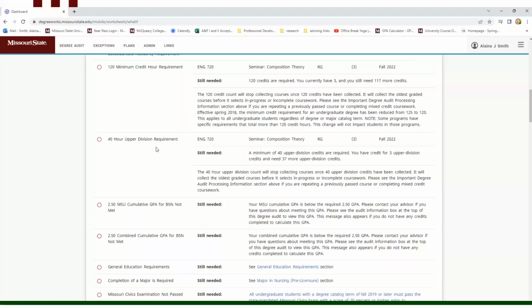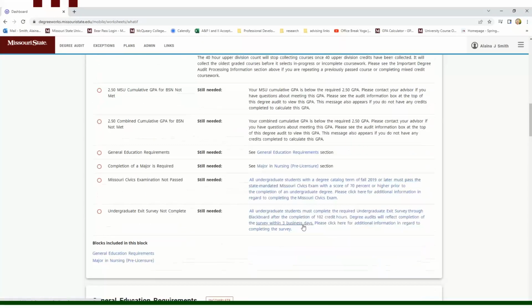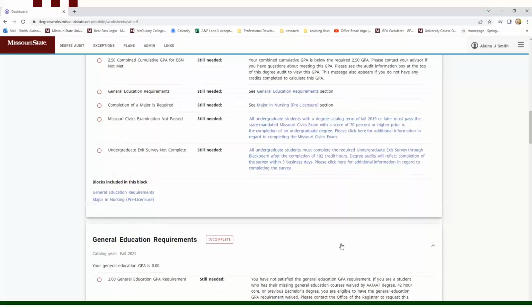You also have to have 40 hours of upper division requirements. Upper division courses are anything 300 or higher. This is a 700 level class, which is why it's showing up in this section too. All of your classes that are 300 or higher are going to count in this category as well. They'll count in both the 120 and the 40. When you are in the nursing program, all of your classes are 300 level or higher, so you will be hitting that 40-hour upper division requirement once you're in the nursing program. So we're not really worried about this right now, or really even this, but this is where you can go to look at all your classes, counting things like GPA and other requirements that the university has.